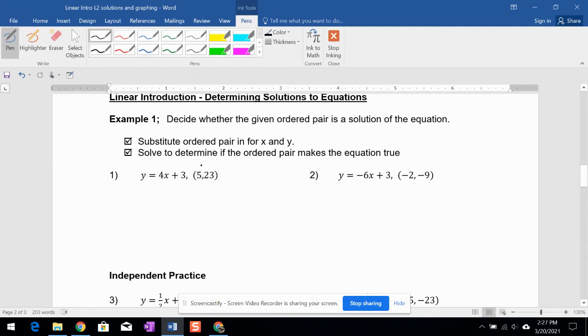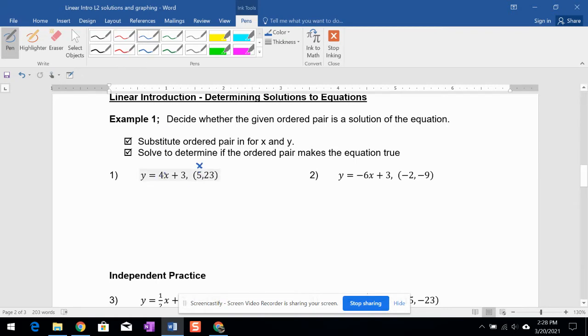So, whereas earlier in the year we were solving single variable equations, we might just be dealing with a single variable of, say, x, and we would have a value for that one variable. We would substitute in and see if it makes the equation true. Now we're simply going to have to substitute values in for both x and y. And that's made possible by the fact that solutions to these equations are represented by ordered pairs. And we know ordered pairs are represented by an x coordinate and a y coordinate.